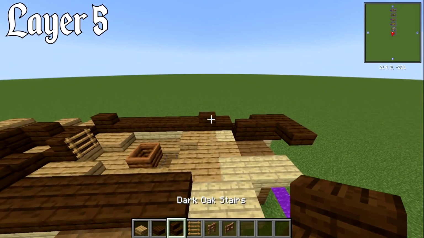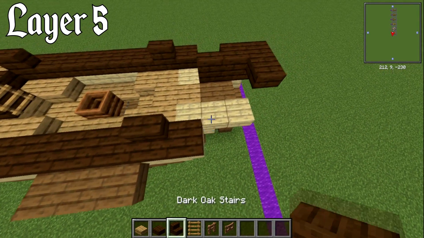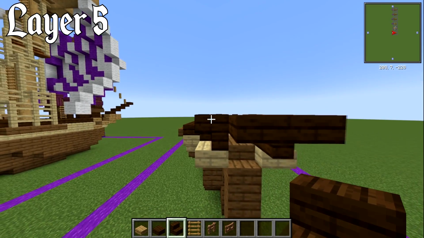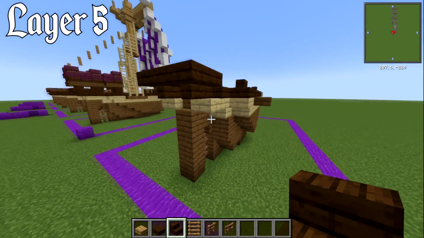So right here, looking towards the middle on the other side, dark oak stair. Then a slab. Move in, dark oak stair. Upside down dark oak stair here like that. Wrap it around at the back like that, so it just kind of sticks over a little bit.